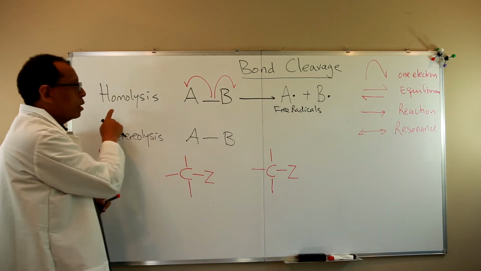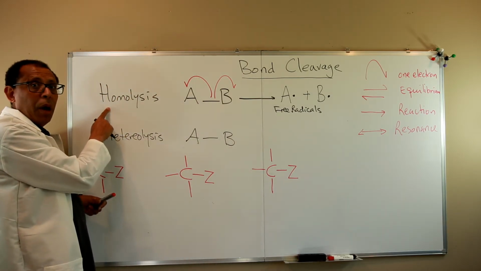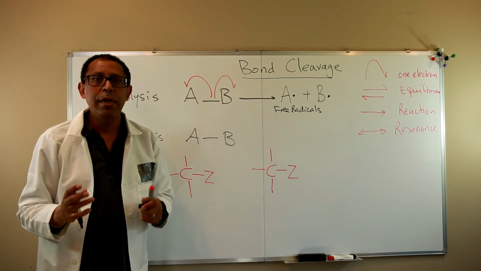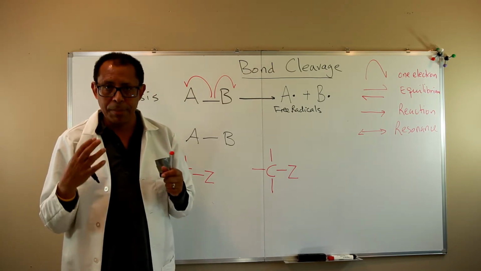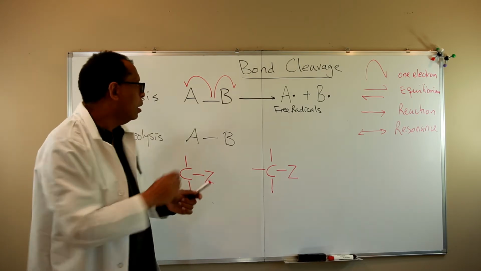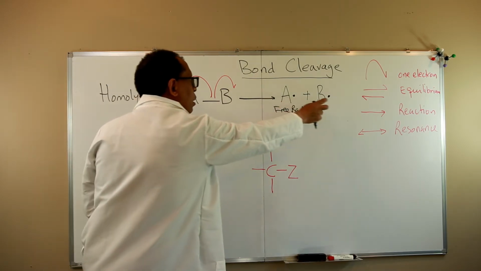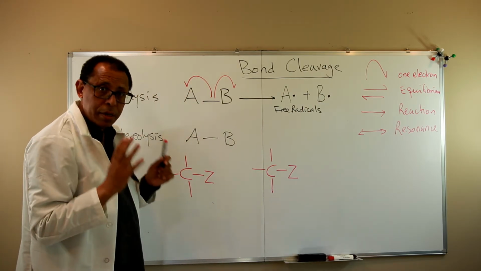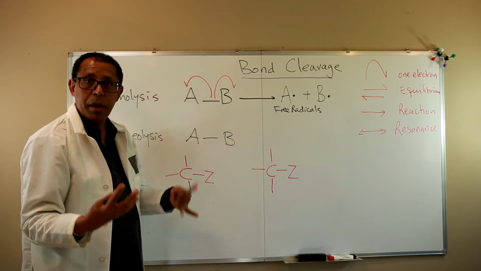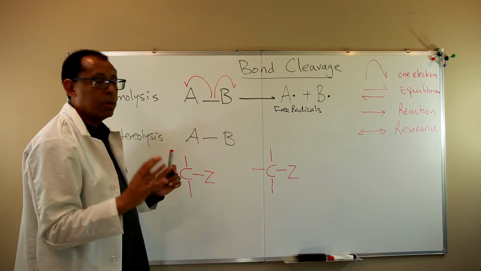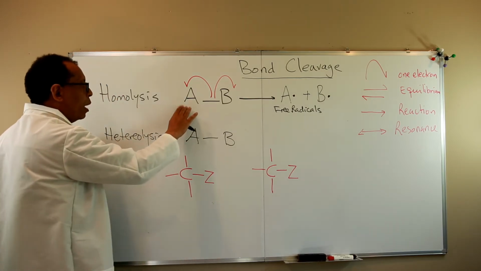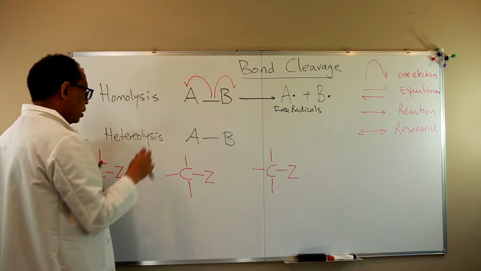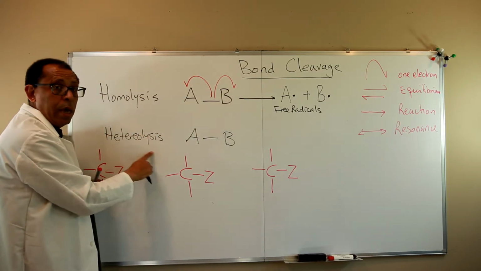Free radicals are a result of bond homolysis. When a single bond, an sp3 sigma bond, breaks, you get this species. These are very reactive and very unstable. They could be an intermediate of a certain reaction, but that's the result of a bond homolysis, with the electrons shared equally.